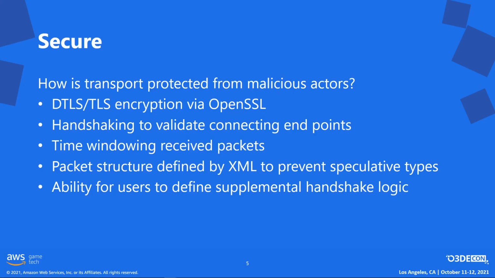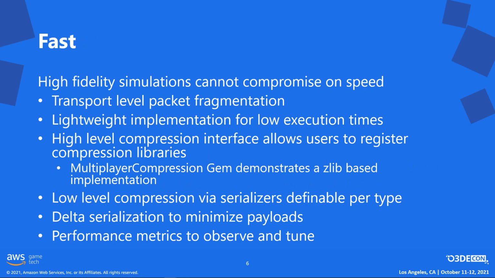We've talked about reliability and security at this point, but what about speed? Naturally, the less lag a player experiences, the better their user experience. You might recall UDP was implemented specifically for the sake of performance, and that's just the start. Packet fragmentation for UDP is available so large packets can be sent on your terms. Any compressor can also be plugged in via the ICompressor interface. The O3DE Git repository has a zlib implementation of the ICompressor interface as an example in the multiplayer compressor gem.